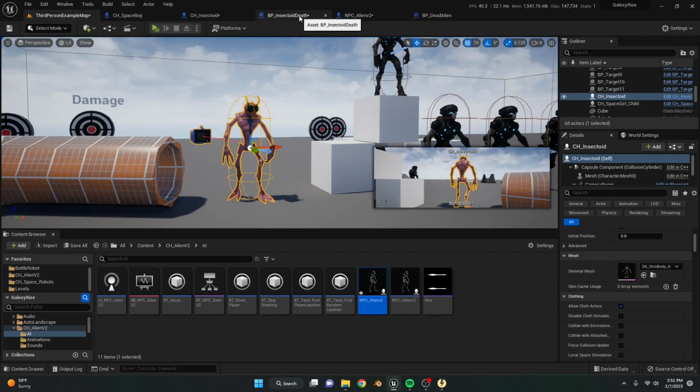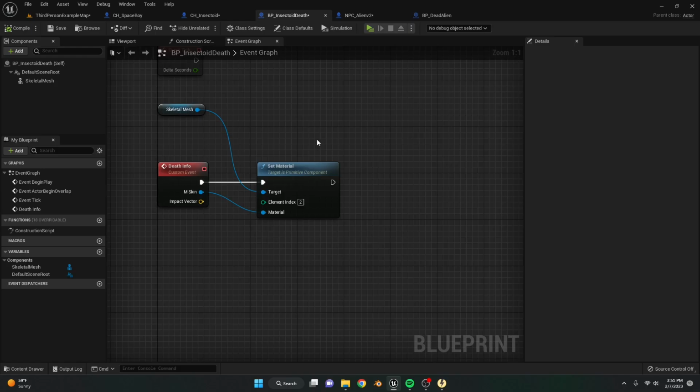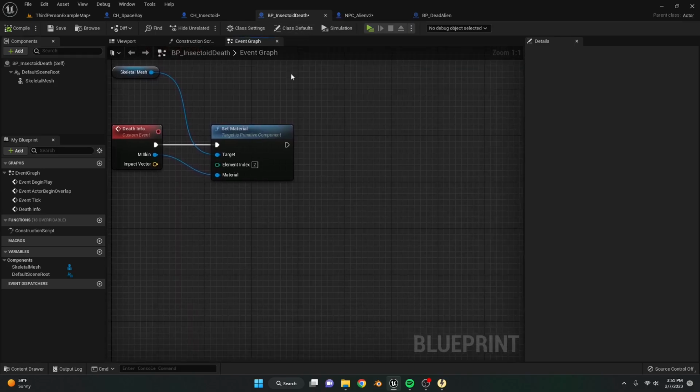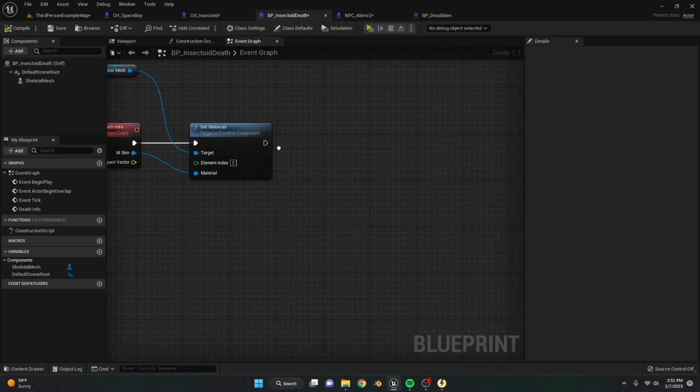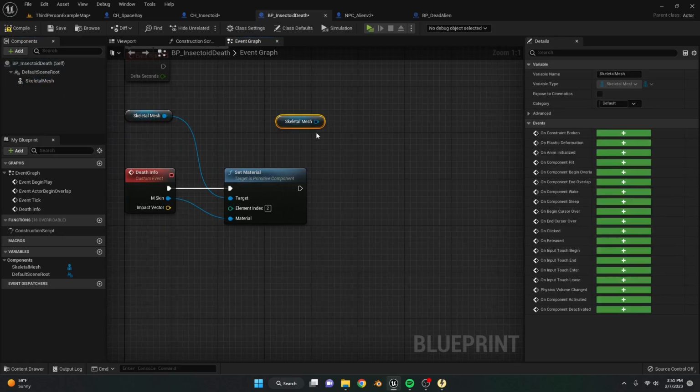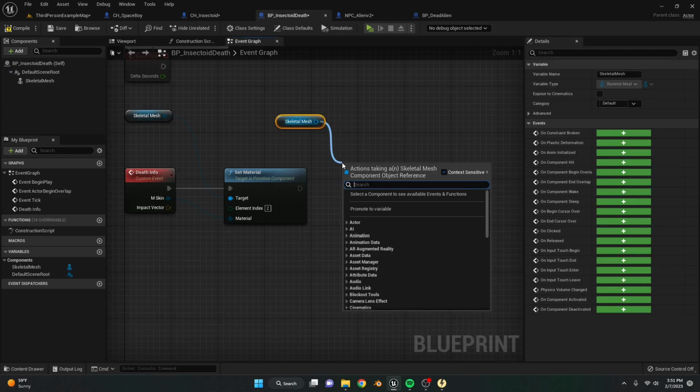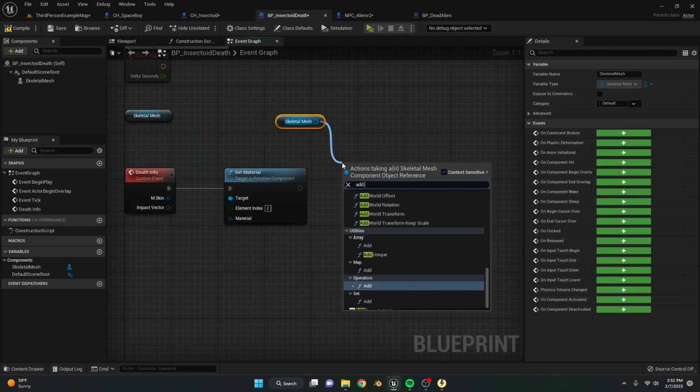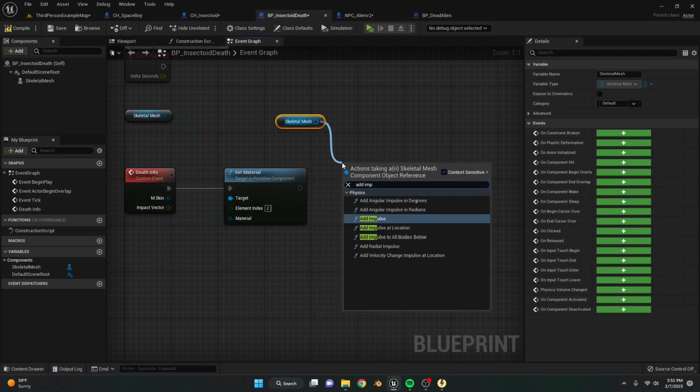So we're going to jump back into, I guess we'll start off with the insectoid death here. Again, from the skeletal mesh, I'll just grab another one because I don't like lines all over, even though if you're doing blueprints, sometimes you have to. So for our skeletal mesh, we're going to add impulse.